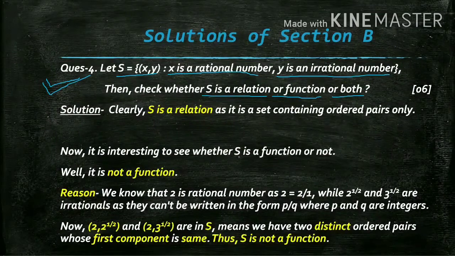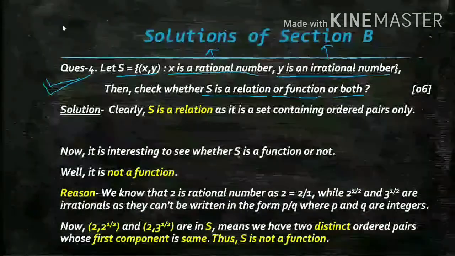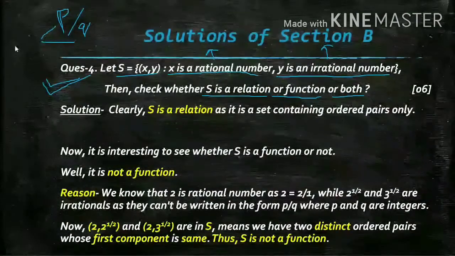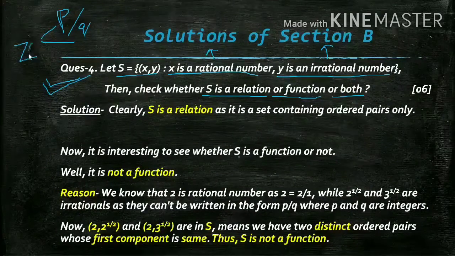Now, those of you who don't know what is rational and irrational, let me first tell you that. I hope you know these facts because it's just the basics. A rational number is of the form p by q, where p and q both are integers, either positive or negative, doesn't matter. I can represent every rational number in the p by q form. For example, 3 is a rational number. I can write 3 as 3 over 1.